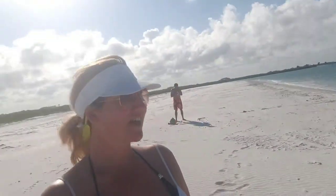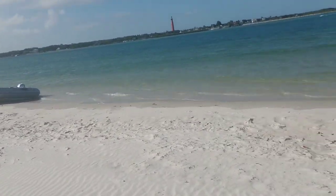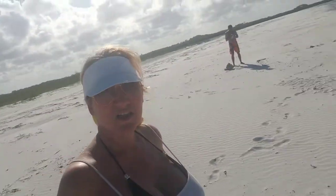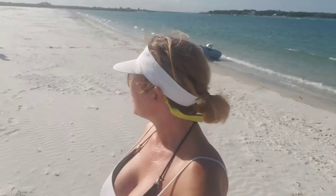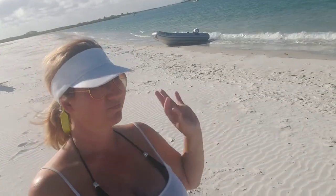This is just spectacular — beautiful. We made water for the catamaran today. We are anchored maybe a quarter of a mile up. We had to throw our filter away — it was so dirty. It was supposed to be able to be used two or three times but it was really, really dirty, so we got rid of that.